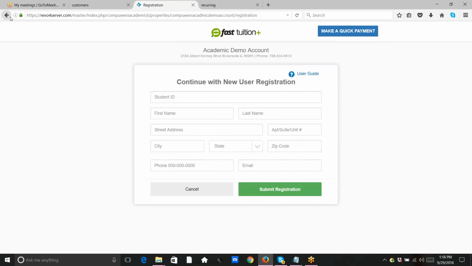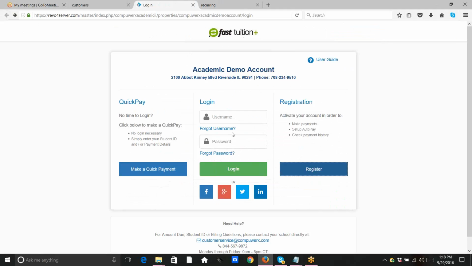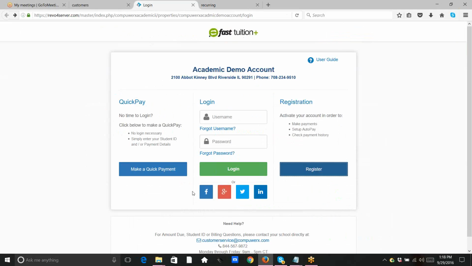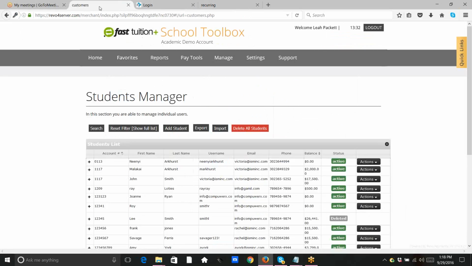And when they create the login information, they could use their Facebook, their Google account, their Twitter or LinkedIn account for the login. So this way they won't have any problems of forgetting their IDs and passwords. That was our biggest problem, our biggest help ticket: trying to reset their password when they forgot it and so on. So after we have created this, it has eliminated quite a bit of the login problems.